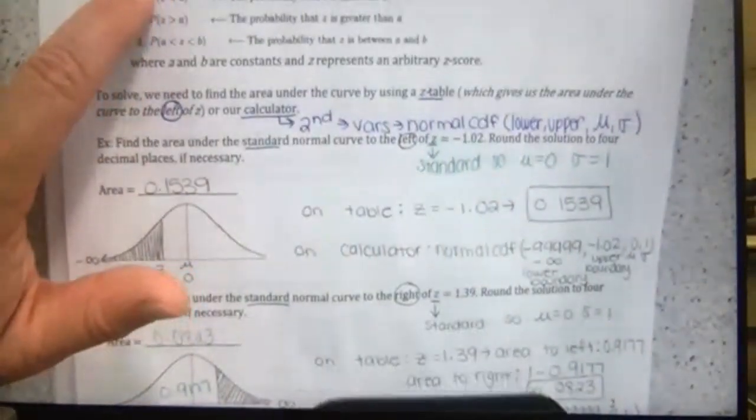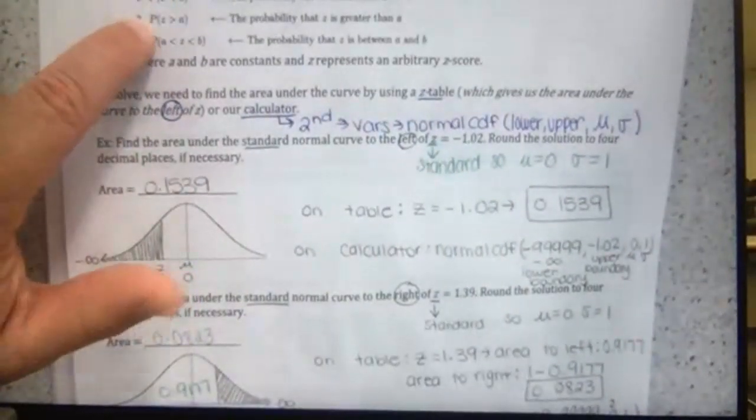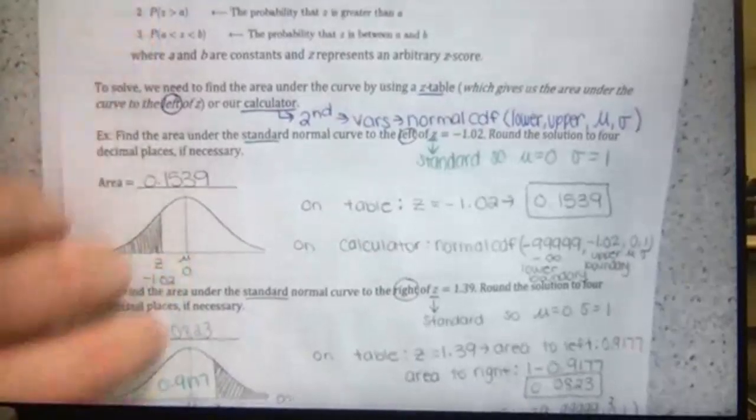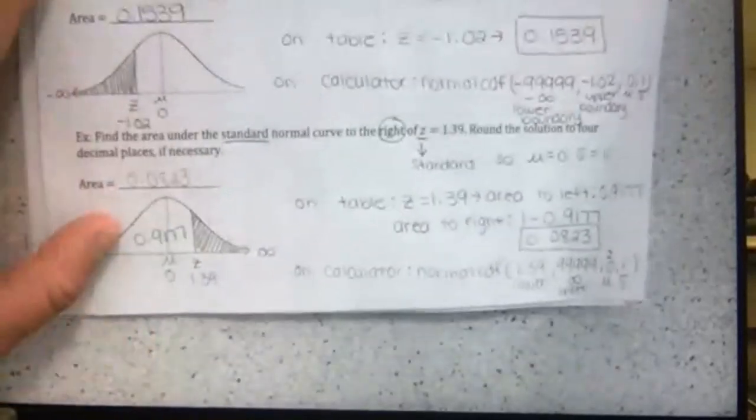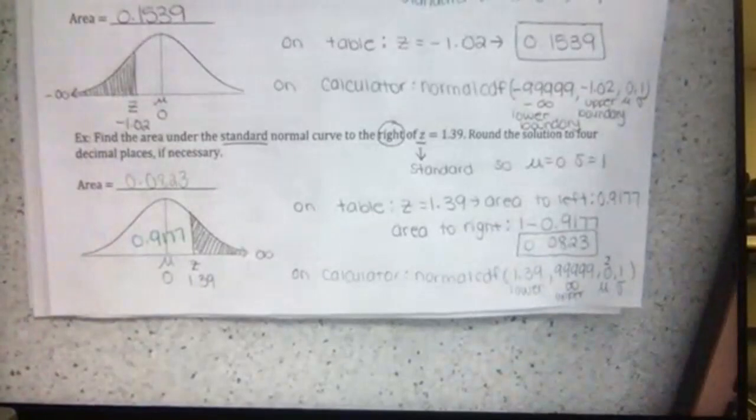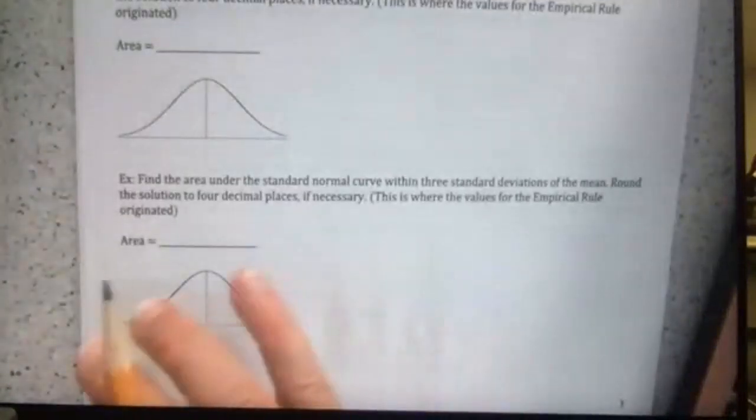Going up here, remember we said we had 3. We talked about area that's less than, that's area to the left. Area that's greater than, it's area to the right. Now we're talking about area that's between the two. Questions on this page before I go to the next page? All right, let's just knock out this last page and then we'll take a quick break, come back and finish.